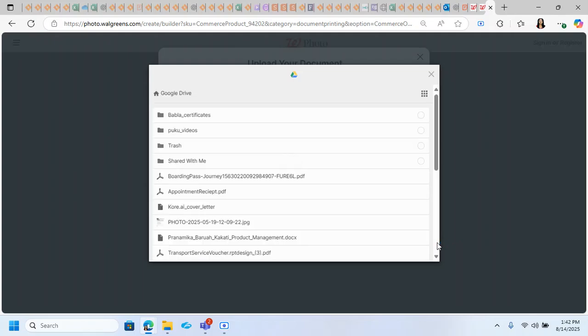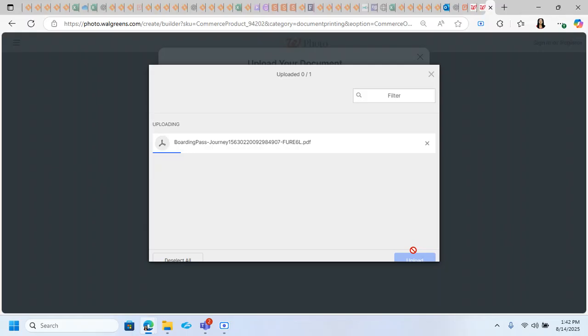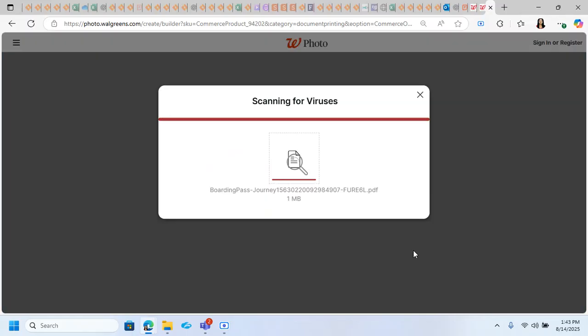So this OAuth protocol is adhered to here, and any document which the user selects, only that particular document will be uploaded to our application, and subsequently the user can get it printed.